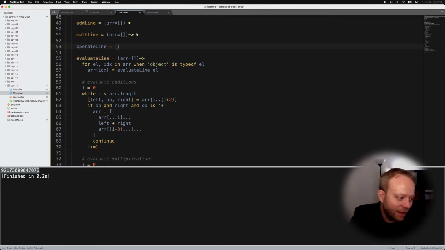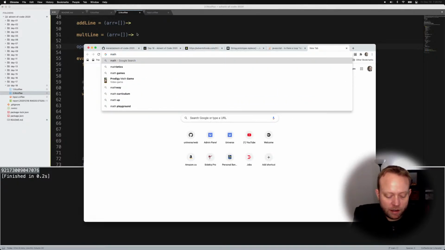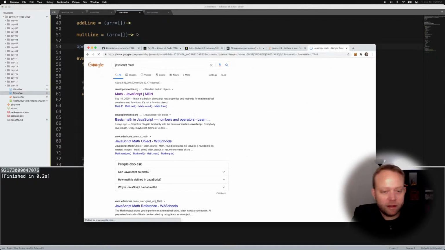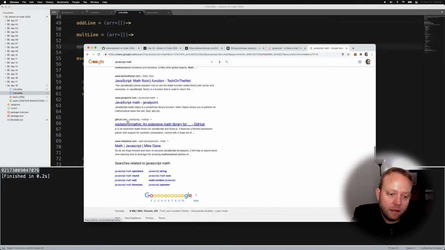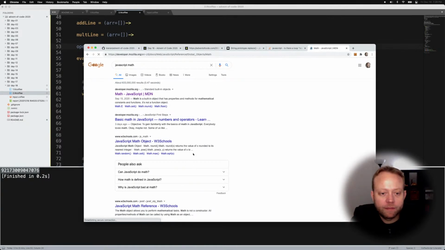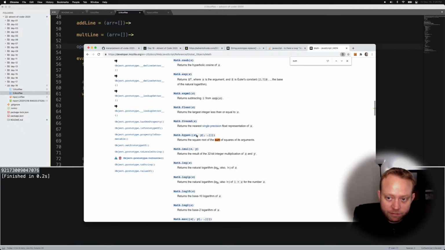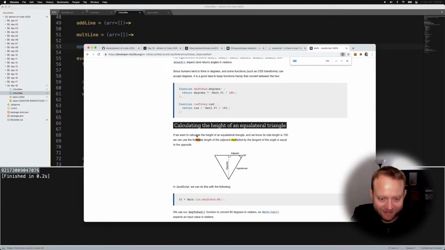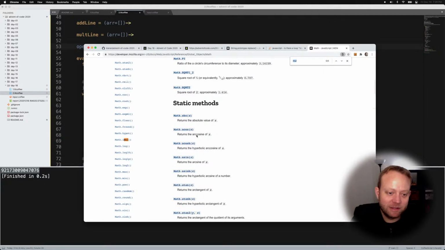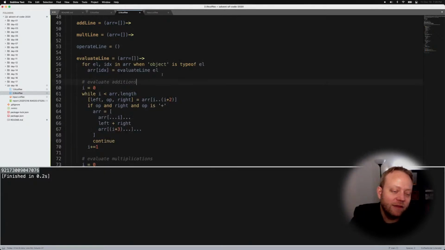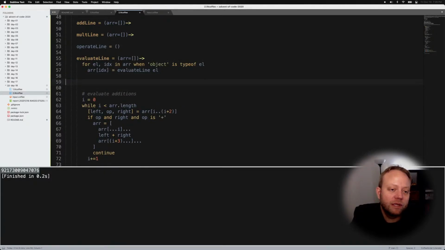Is it a symbol and then a value? I don't know. What about JavaScript Math? Are there methods we can call like add or multiply? Let's take a look. I mean, there's floor, round, ceil, add, no, sum, nope, the result of 32-bit integer multiplication, but there's no just plain multiply. Yeah, okay.